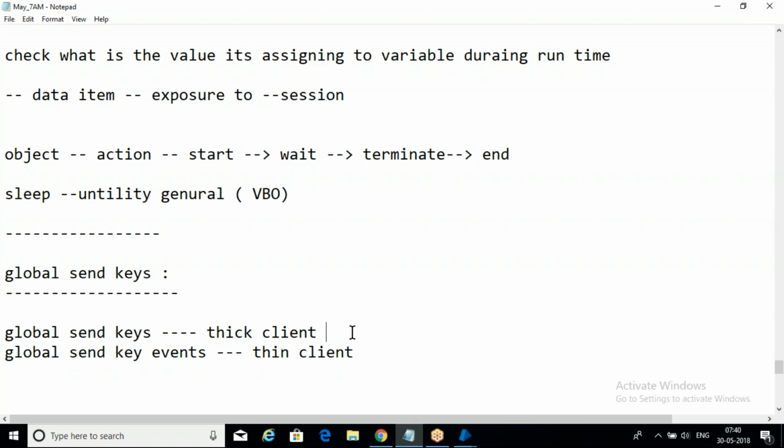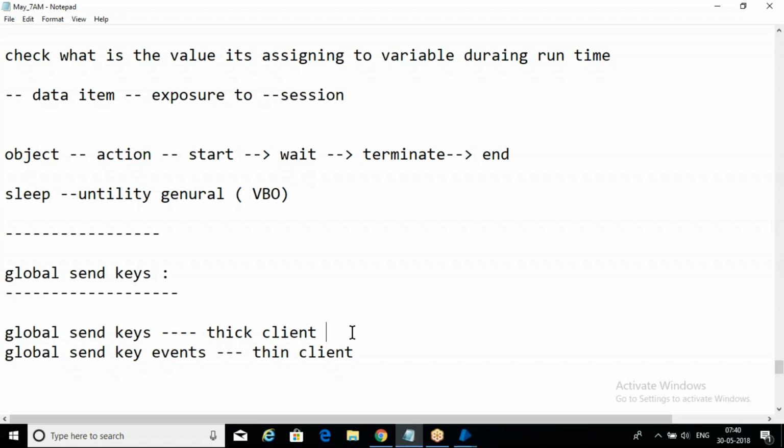For example, if everything we are doing is within our system, then we call it a thick client application. Suppose you are automating something and that software is installed in your system, and you are working with your system, then we call it a thick client application.